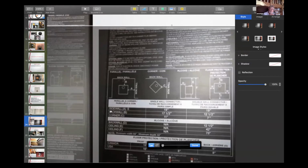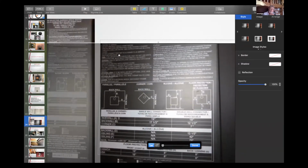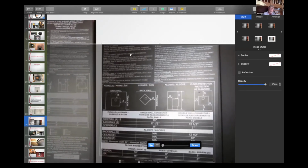So you'll also notice that on these labels, there's other important information that the manufacturer is going to put on there. And this label is what rules. So in other words, what the manufacturers put on their labels here is what you need to follow. If the manufacturer's label says something that doesn't agree with the code, the manufacturer's label will override the code. At least that's the way it is here in Canada. That may be different in different jurisdictions, but the reason for that is because that's the way the stove has been tested.